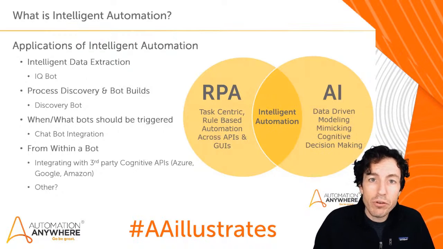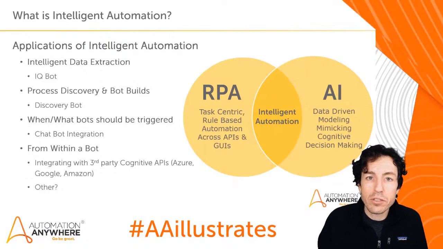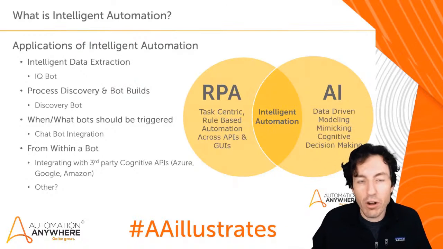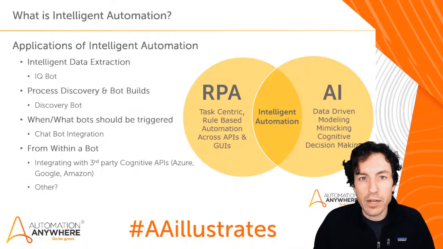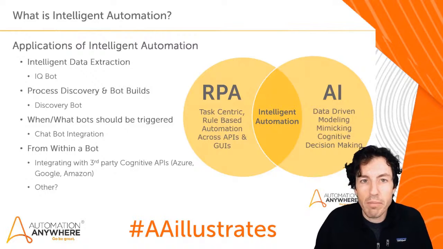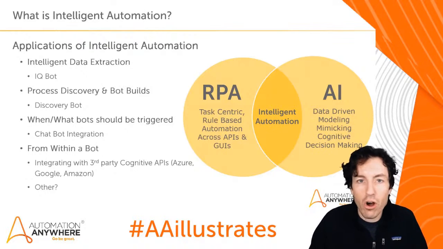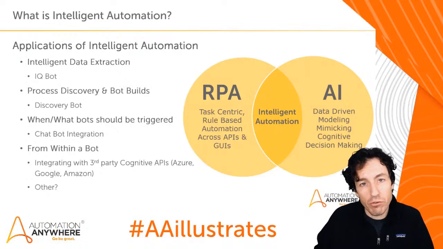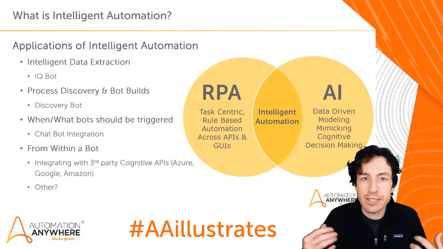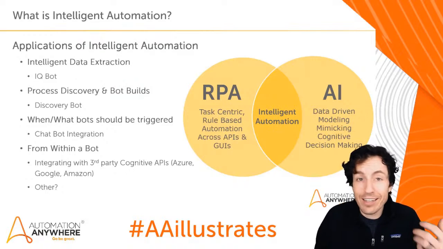And then the final thing I would talk about here is directly from within our bot. If you've used any of the bot store packages from A2019, you've seen that there are some more intelligent automation packages available in bot store. So when we think of things like the Microsoft LUIS NLP integration, I can make a call out to another cognitive service directly from within my bot. And maybe that's to analyze text. Maybe that's to analyze an image, right?